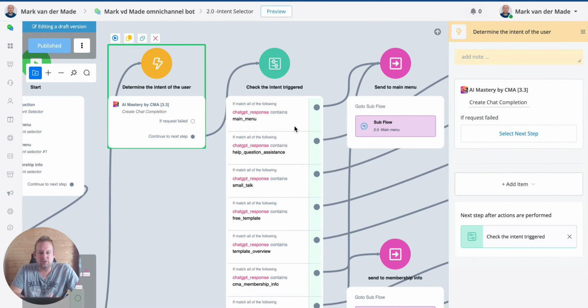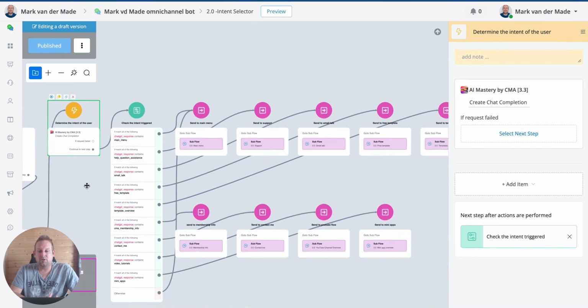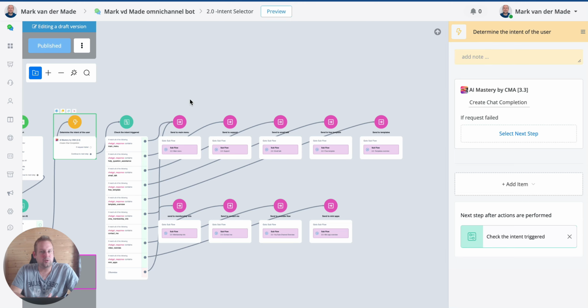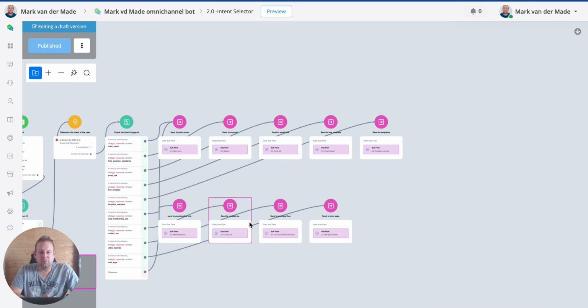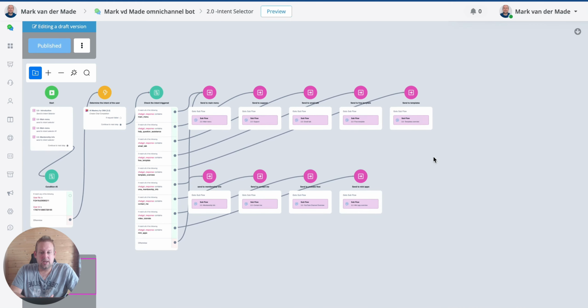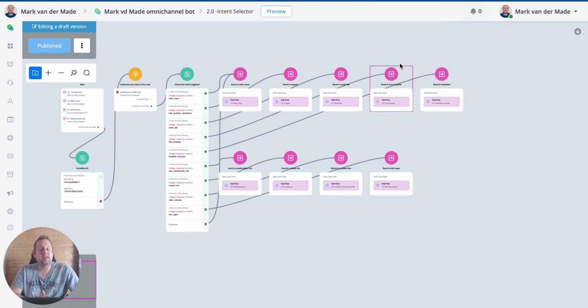Based on that information, the user goes towards different flows, and you can see that I have quite a few flows here. Currently 2, 4, 6, 8, 9 flows. And that basically makes up my entire chatbot. Everything goes back and forth between this intent selector, this content loop, to determine which intent is matched, then sends them towards the correct automation where AI follows up with the correct and proper information. So this is basically the V2.